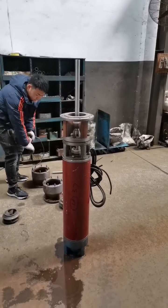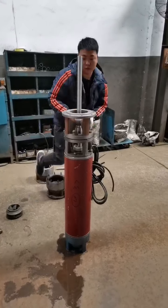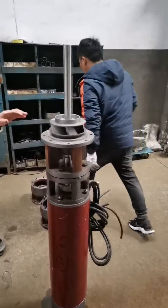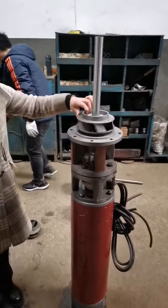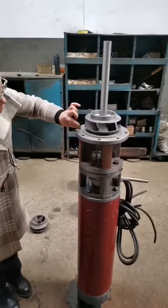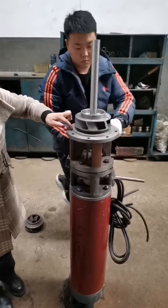Now put on the impeller. You can see the impeller can turn smoothly. This is also a sealing ring here.